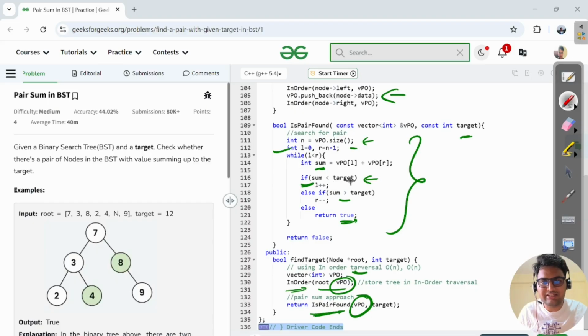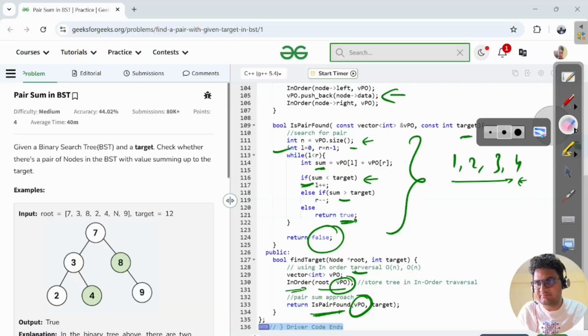If sum is equal to target, then this condition would be false, right? This one would be false. Sum is equal to target, this would be false, then it will go into the else condition, and here we will return true. If we found nothing, right, if left is not less than right, it means we have traversed all the array, right, from here to here. In that case we did not find any pair that makes the sum equal to target. In that case we are coming out of this while loop and then we are returning false, right. And that is what we are expecting from our solution, correct.